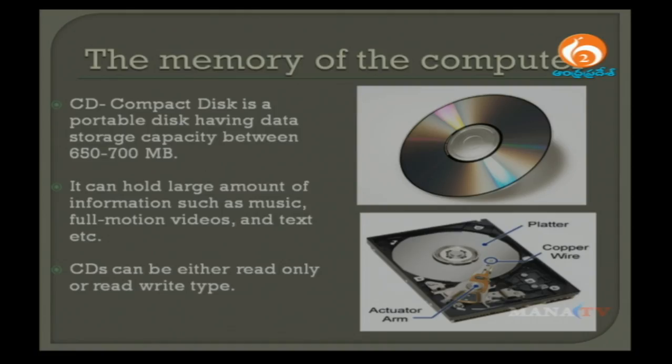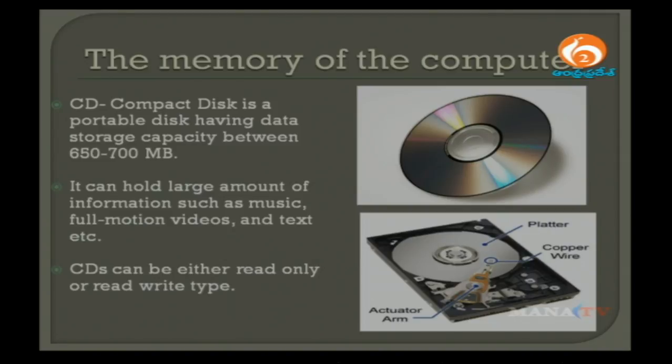So CDs are simply called compact disks, with a capacity of 600 MB to 700 MB, where you can store so many things like music, videos and n number of data. But remember, CDs are not rewritable. You can read and write, which means you can simply play it or view it on your computer by putting it into the drive, and you can also save it in your computer, but it is not rewritable. All right. Now let us see the picture once again. We have the drive where you put the CD into it.